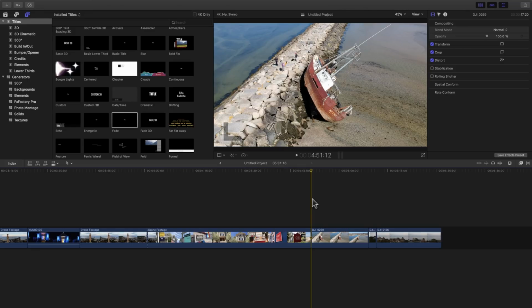So here's the thing. There's a bunch of effects that come with your Mac, and some of them are good. But the thing is that if you really want to take your abilities as a content creator, as a video producer, or whatever it is that you call yourself, to the next level, you really need to get some third-party plugins. Now, the thing is, they're not really all that expensive, and I think as a tool, they're just really incredible.